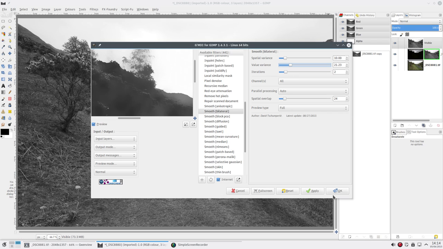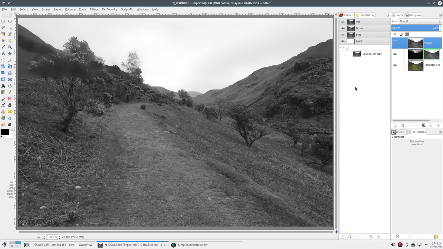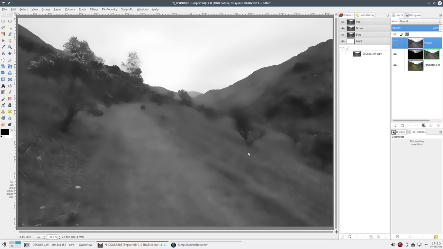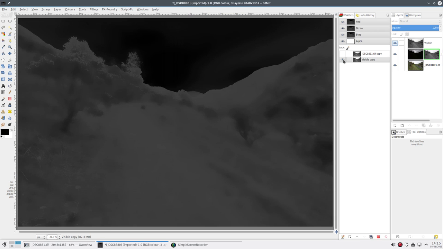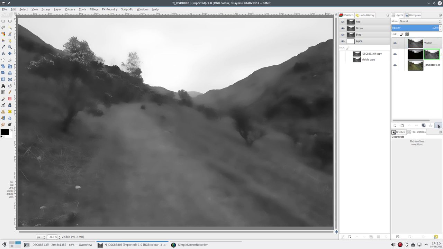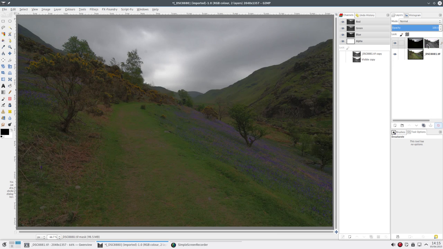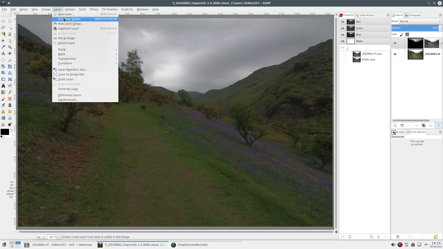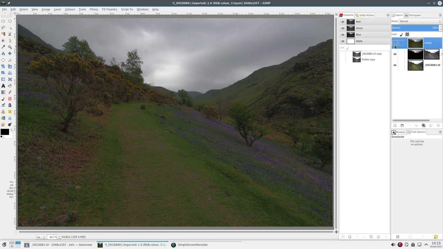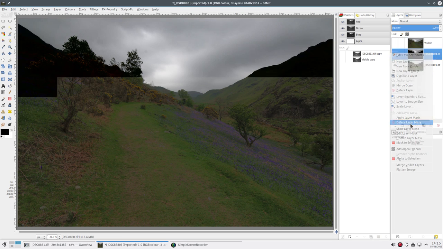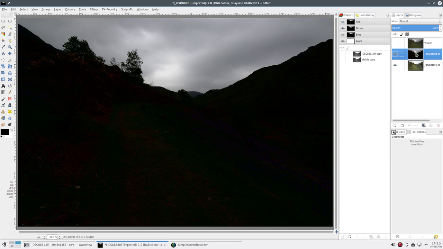Okay, we just hit okay. That'll work its magic. And there we go, we have a surface blurred mask. So now I'm just going to drag that into my channels palette and save it. Don't need this now. Now, let me just make a copy of this layer for reference and let's hide it. I'm going to delete this mask. So now we're left with our original dark exposure and bright exposure.